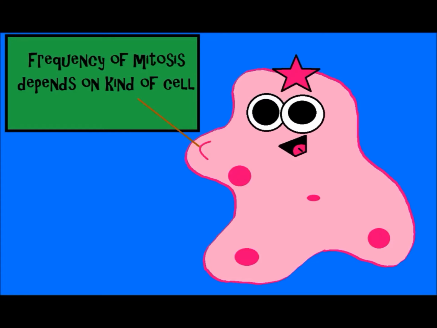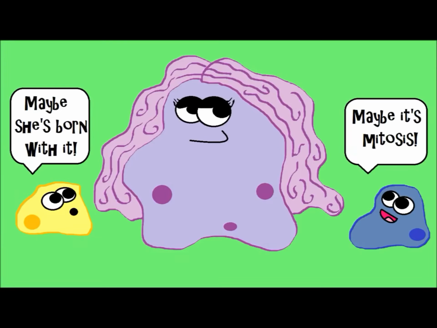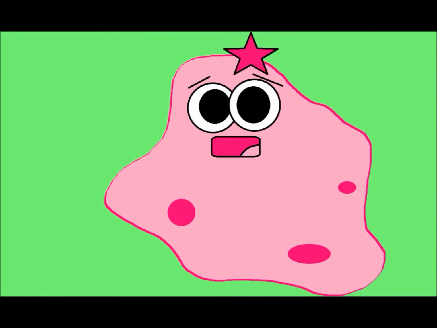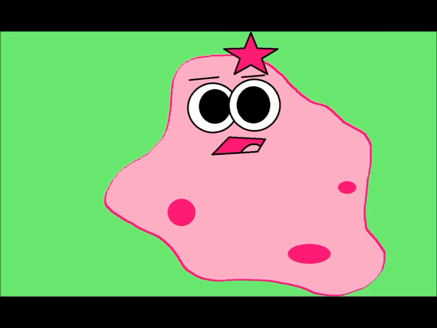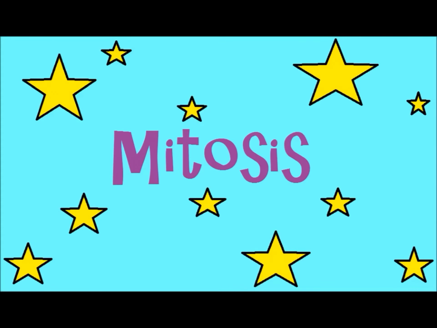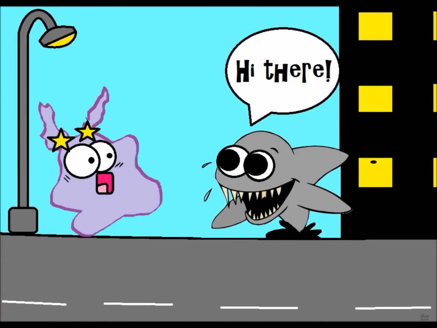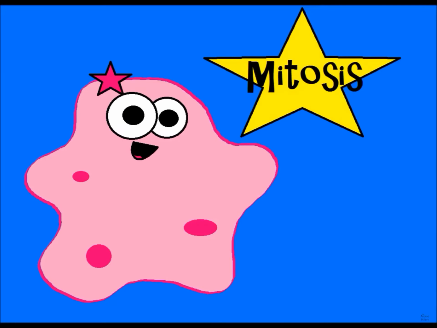Now, depending on what kind of cell, it might do mitosis more or less often. For example, your hair follicle cells, they do mitosis frequently, which is why your hair can grow up to half an inch every month. But other cells, like, for example, your brain cells, your neurons, some of them actually do not perform mitosis, which is why if you have some type of major injury to the spinal cord or to the brain, sometimes those do not heal very well because those cells, they do not replicate. So mitosis is very important in order to generate new cells, which can help with growth. And also, if you damage your cells, if you're walking down the street and you have some kind of accident and you skin your knee, well, you're going to need to repair those damaged cells. You're going to need to be able to do mitosis to make those new cells.